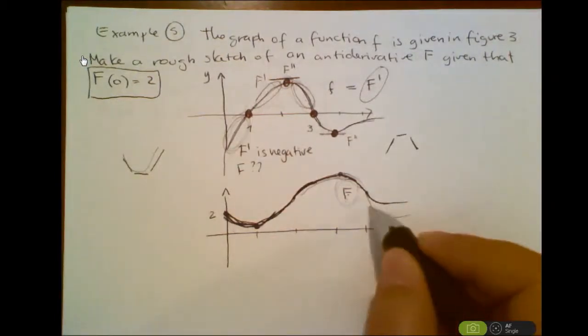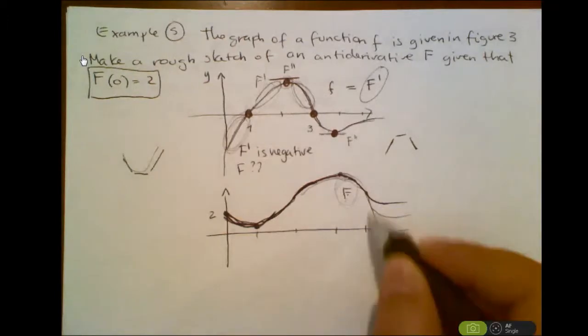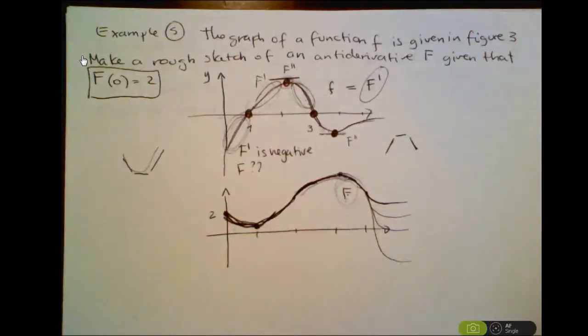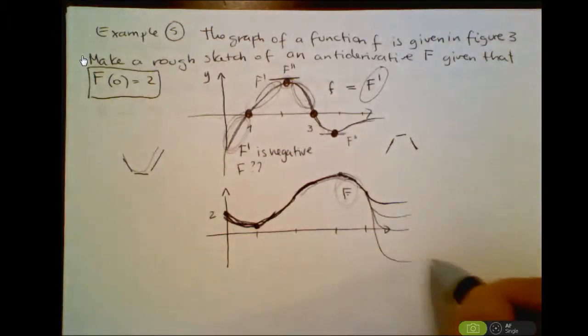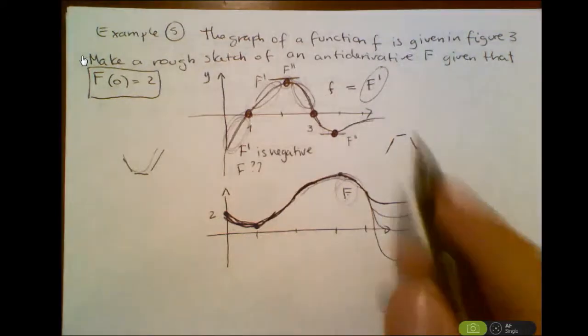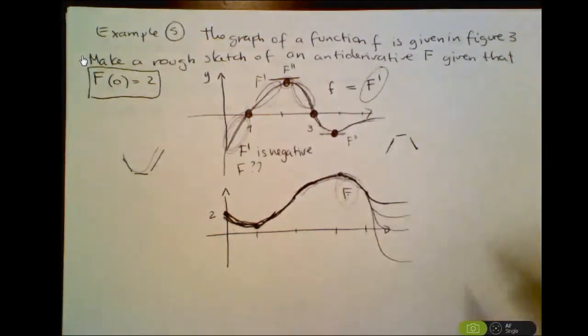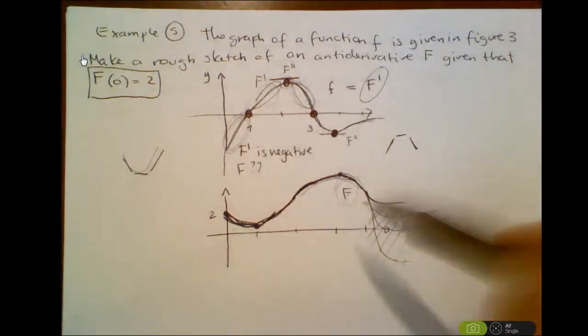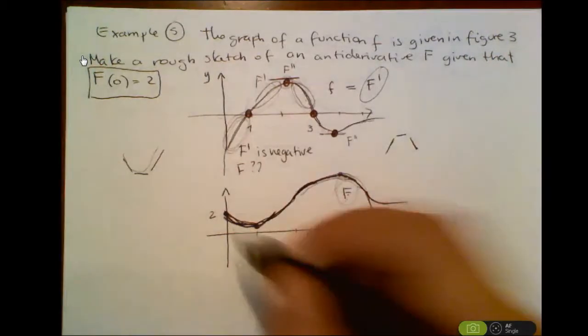So it could have flattened at any point. It could have been like this, it could have been like this. The idea is that you're showing that it flattens after, well, in this case I think it's after 5 that it flattens. So then that's it. Any graph that is similar to that will be a good answer.